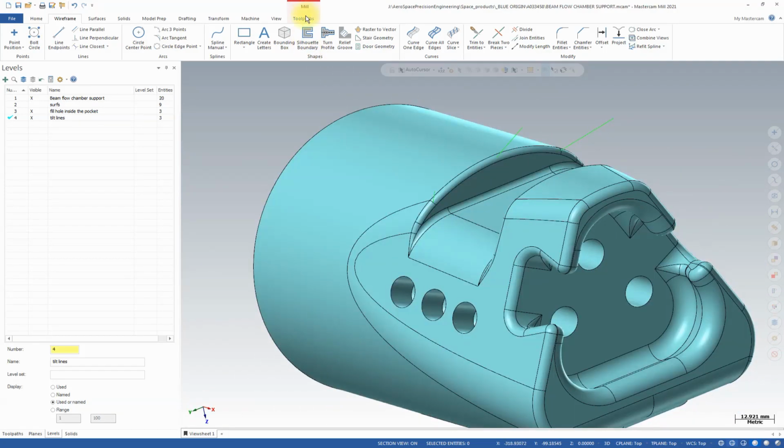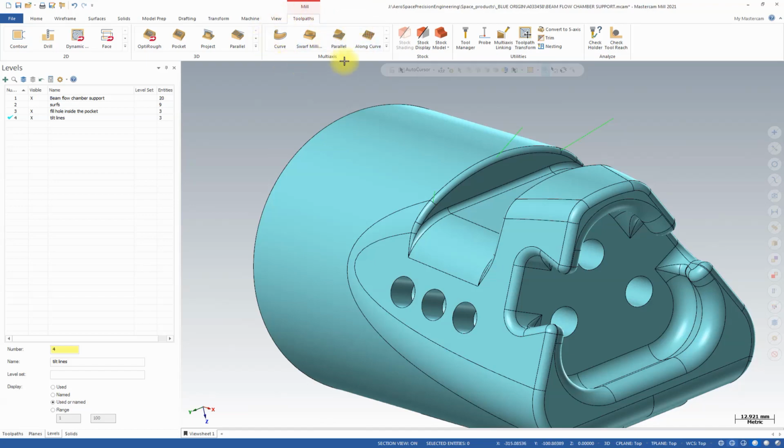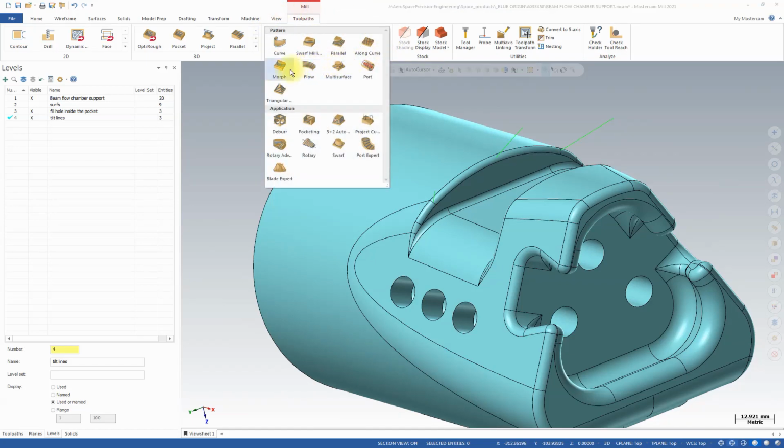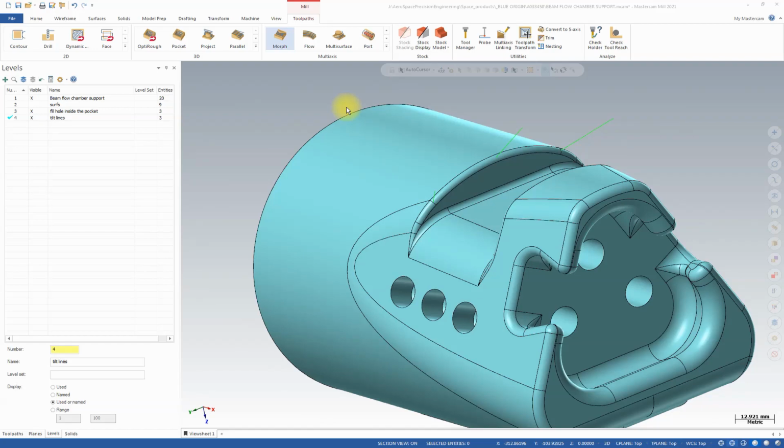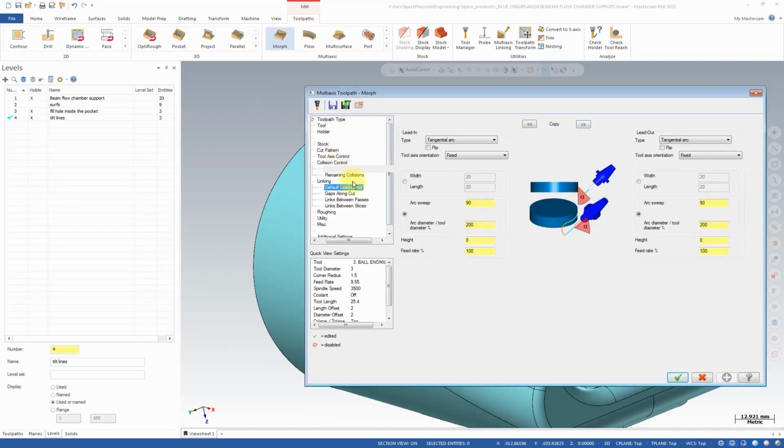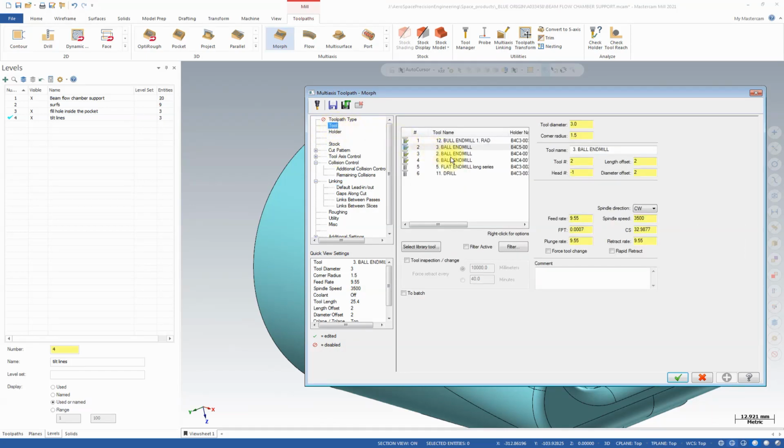Now let's quickly go to the Multiaxis gallery and select MORPH. The first thing I'm going to do is bring the settings from my default file, so it's going to be all default settings. And my tool, I'm going to use a 3mm ball nose.